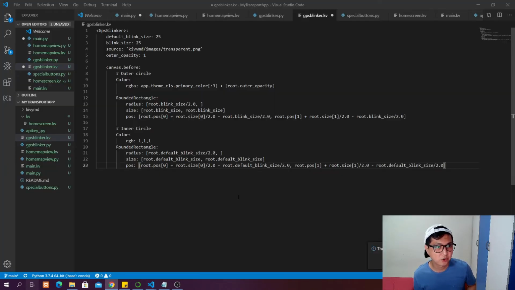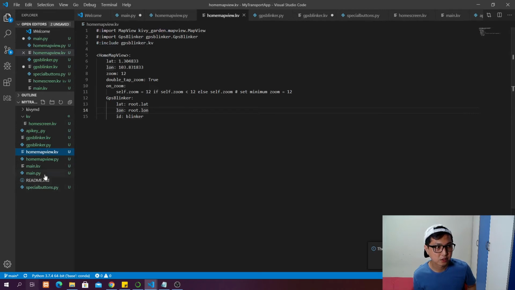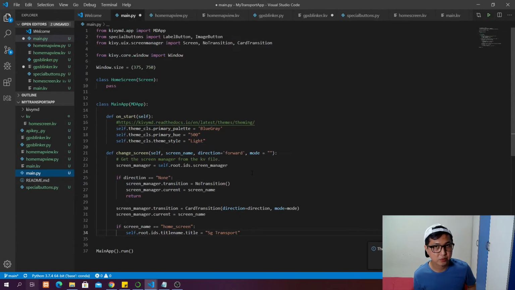So when you have the home map view, which has the blinker inside, we are done with the home map view and the home screen for the map view portion.